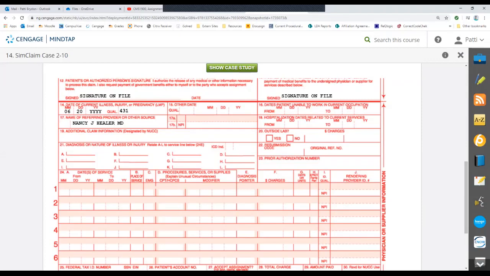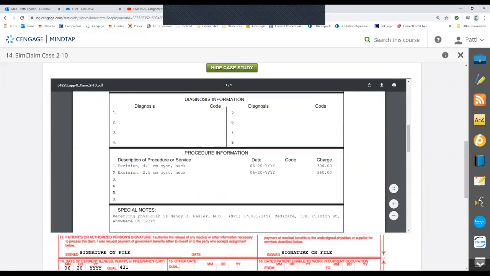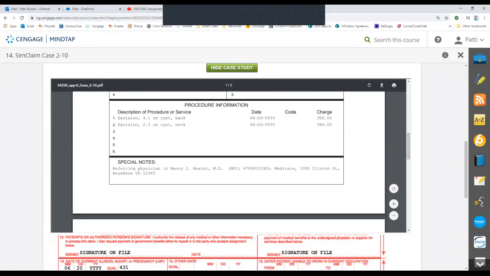Now, they want to know who this is to your doctor. Now, we're going to put a qualifier code in here of DN, and that is telling the insurance that this has to do with a referring doctor. This could also be an ordering doctor, which would be DK, or if you were at a teaching hospital and this was a supervising physician, it would be DQ. Most of the time, you're going to be entering DN. Now we need Dr. Healer's MPI number. I'm going to show that case study again and go down to that little lovely field. So I'm going to copy that.